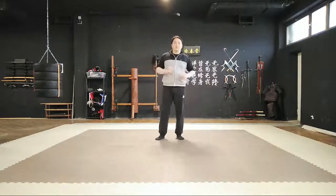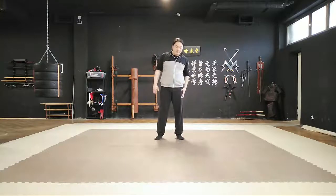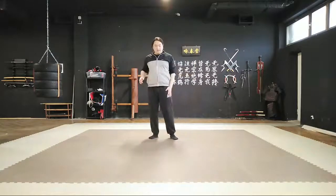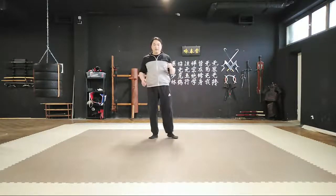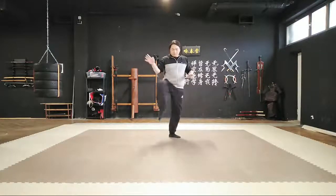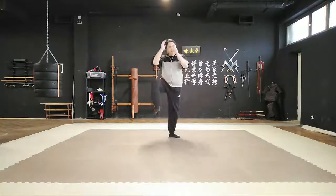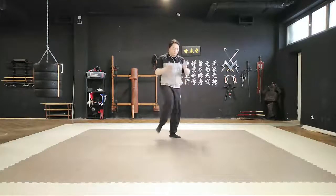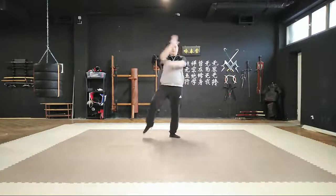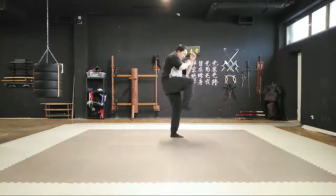So now we can do a side kick defense technique. Okay, so we'll do the kick from here. I close this side. Now I go for this kick. Okay, you see, kick coming here. I can do it with this, but if I'm standing with this leg in the front, then this is different. You see, this is also an exercise movement, but this is too straight. We do more circle, circle, circle, circle. You see? Okay? So you circle in and then straight out. And then circle in again and then straight out.